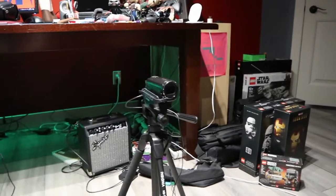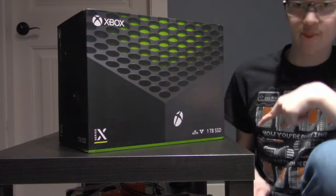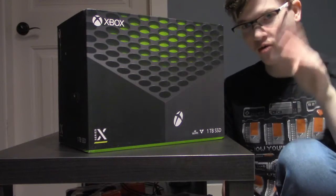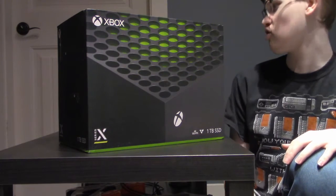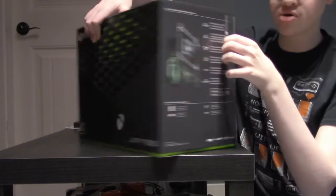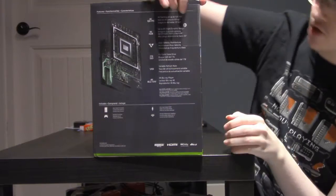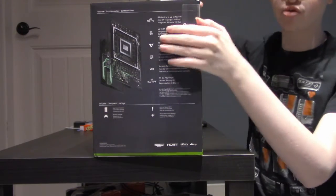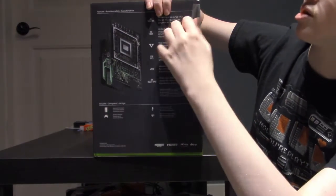And I'll probably do this later, but let's switch back to that one. And now I'm back with the box with the camcorder, and it is time to actually open this thing. So I see this right here. There's a little arrow here, and there's one on the other side also. So I'm guessing we just rip this off.